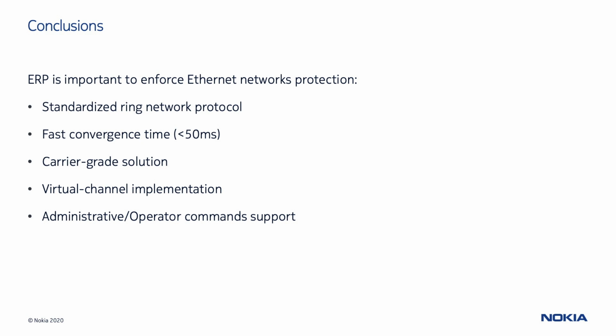Let's now summarize what we have seen so far. ERP is a popular solution for protecting Ethernet ring networks because of several benefits, such as the compatibility that comes from the ITU-T standard, a loop-free topology, a fast convergence time against failures, and the fact that it is a carrier-grade solution. Also, ERP can be implemented over multiple ring topologies thanks to the introduction of the virtual channel concept, especially for not contiguous open rings and the support of administrator commands to enforce network reliability. ERP implementation can be done with useful and user-friendly ESM best practices templates, already configured on NFM-T and available for the final user.